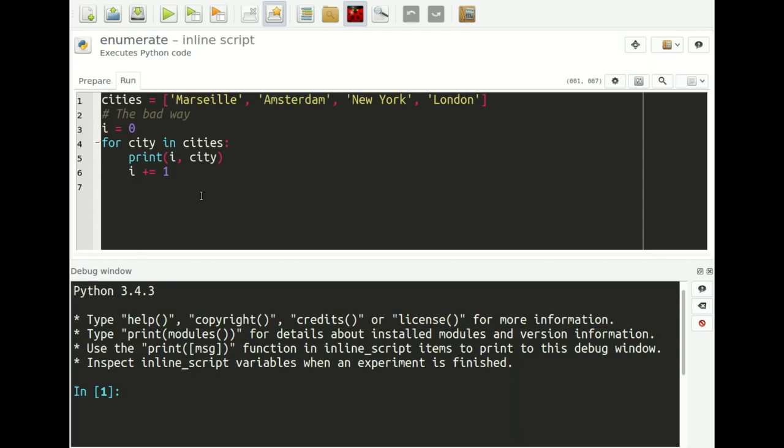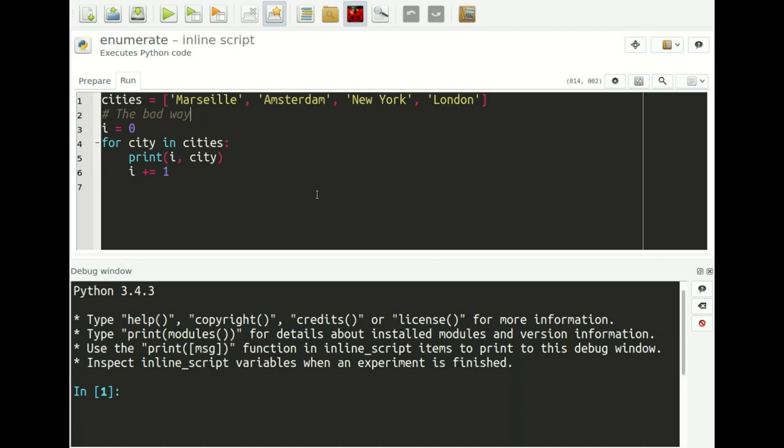Right? Let's start with the first trick, and this is a very common scenario in which we have a list. In this case, a list of cities, and we want to walk through this list of cities, while printing them out, for example, to the terminal, and also printing out their position in the list, right? So we want to get all the items from the list and their positions.